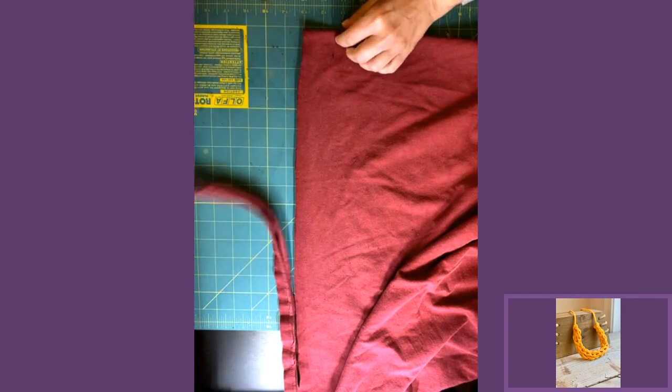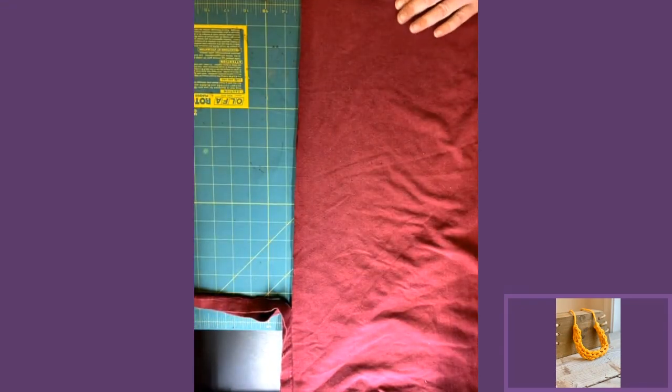I'm using an extra large t-shirt just because it makes things a little bit easier. You want as much material as possible.